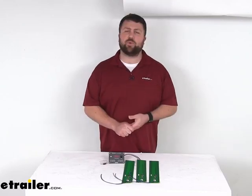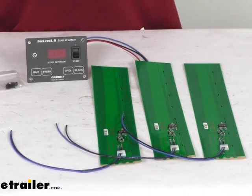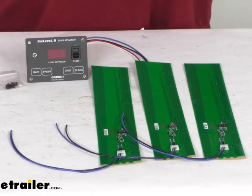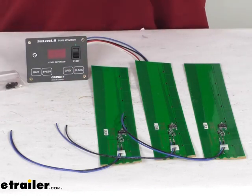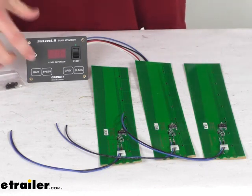Today we're going to take a quick look at this SeeLeveL RV holding tank monitoring system. Now, this system is going to track and display the levels of your RV or motorhome's 3 holding tank system at the push of a button.